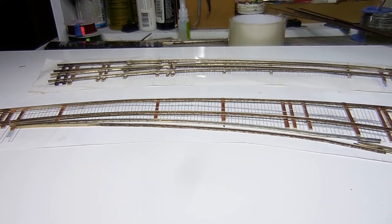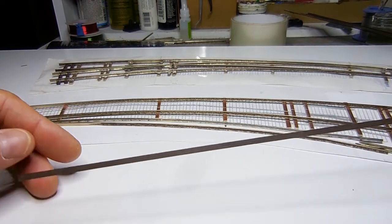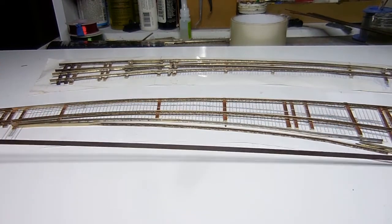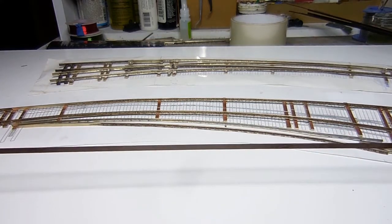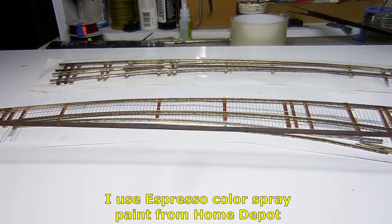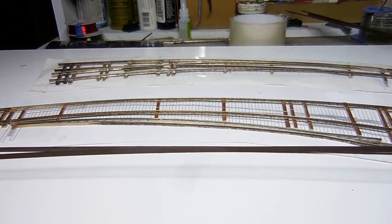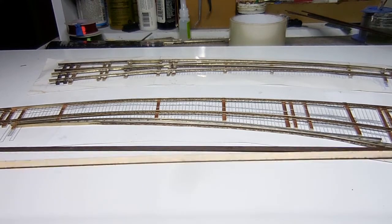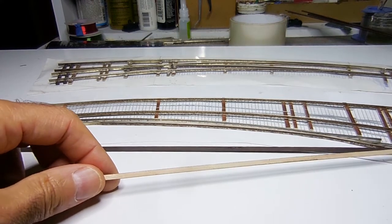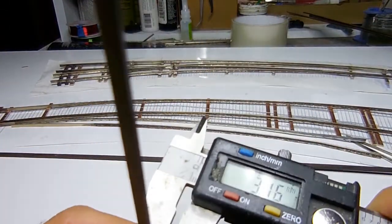Then another part you're going to need for this project are wood ties. These are basswood. I buy them from a hobby shop. I paint them first. Like these are mocha, or no, I'll show you which one it is. So I paint it. You can see it's not painted on this side. Let me tell you what the size is. I forgot. So let's go by millimeter.